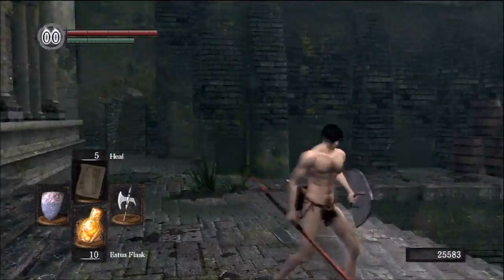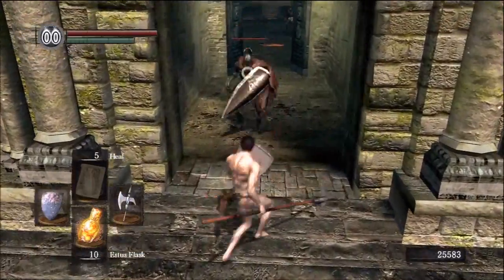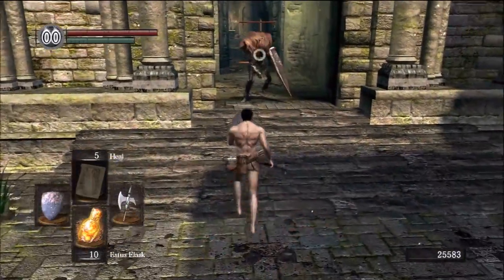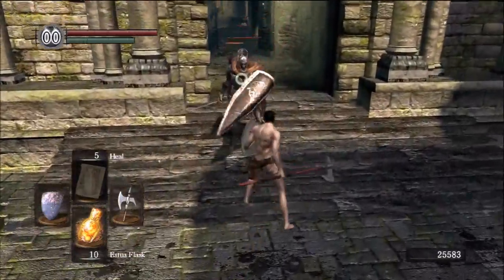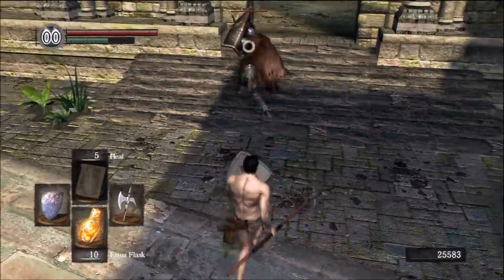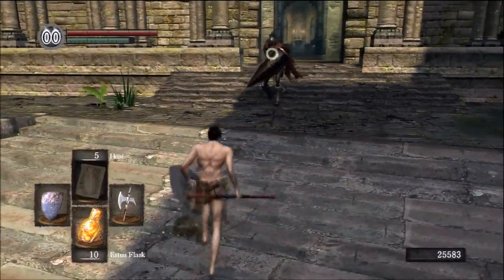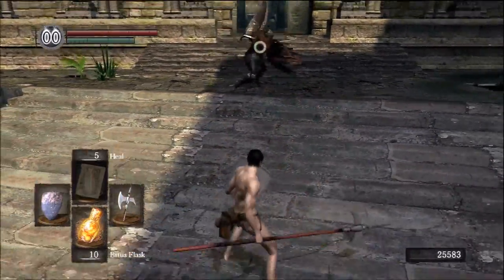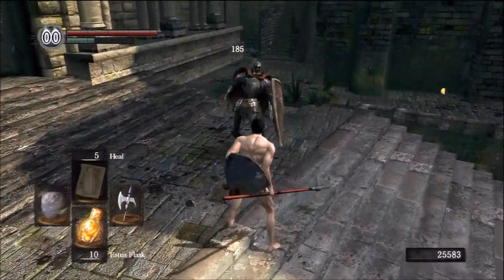Alright. I'll pull this guy out here. I'm probably going to farm these Balder Knights later because I really want the shield. I absolutely love the Balder shield. Just look at that thing. It's got a pretty cool design on it. Yeah, I like playing with this thing. It's pretty cool. I don't think so.